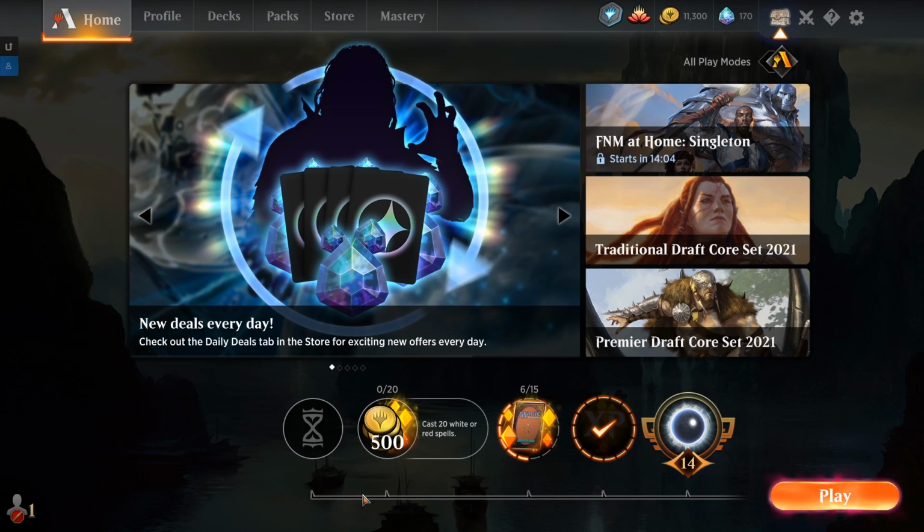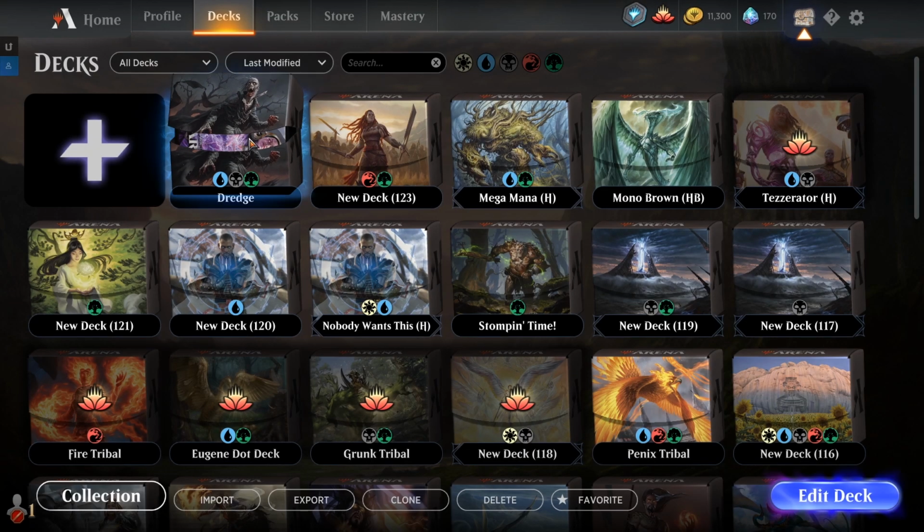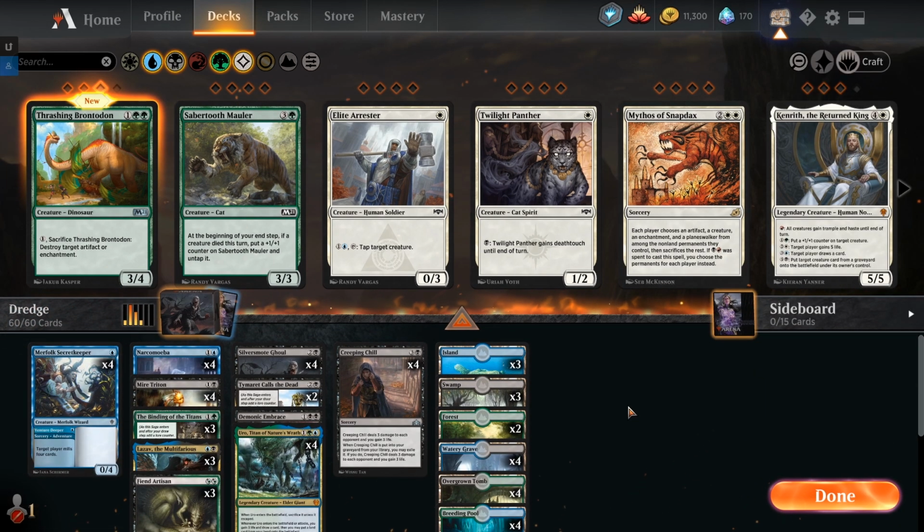Alright, welcome back to some more Magic Arena, and today we're going to be playing some more M21 Standard with a deck that's kind of existed for a little while. However, some new M21 cards have recently surfaced that make me want to play it. So we're going to be playing Dredge today.